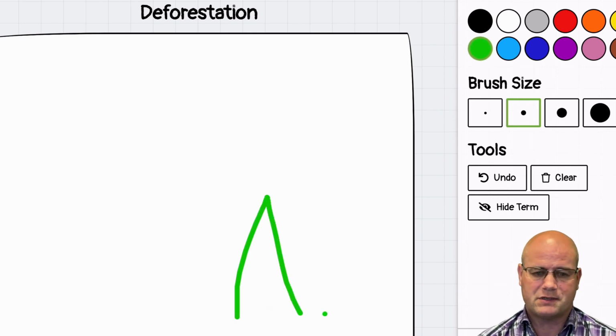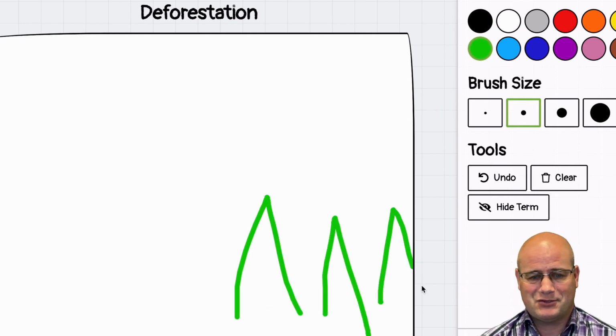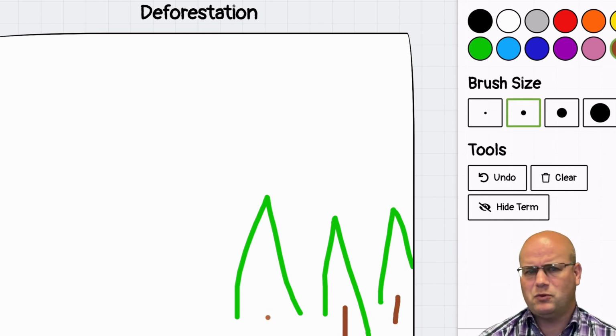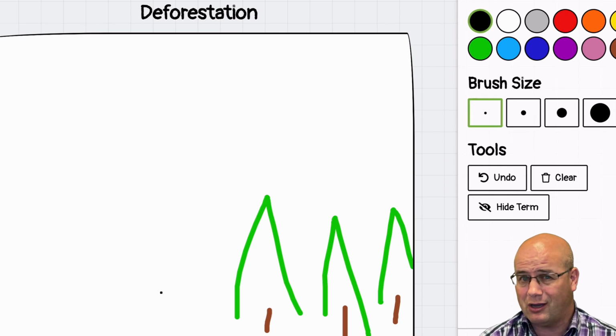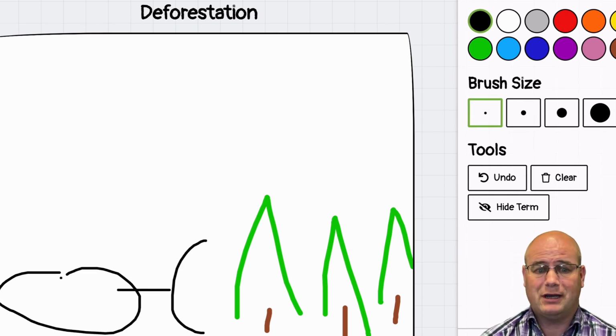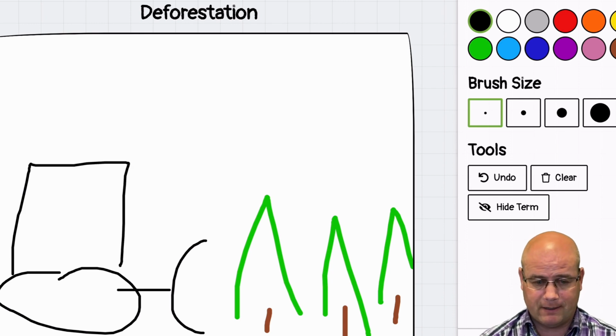So I chose deforestation. So what I'm gonna do here is I'm just drawing out a couple quick trees, put the tree trunk in there. Kids will often forget about the brush size and the color, but they're a little faster than I was. So now I'm just gonna try to draw, see if you can figure out my horrible bulldozer.